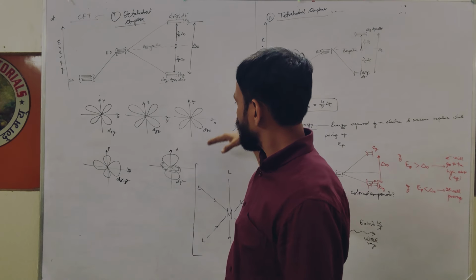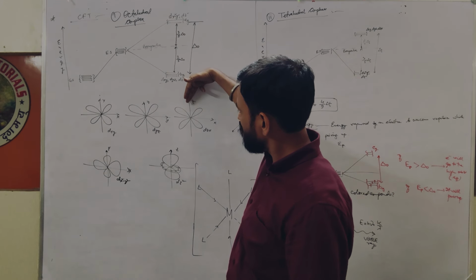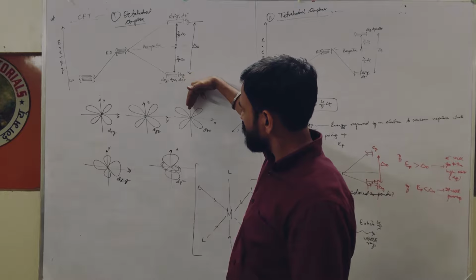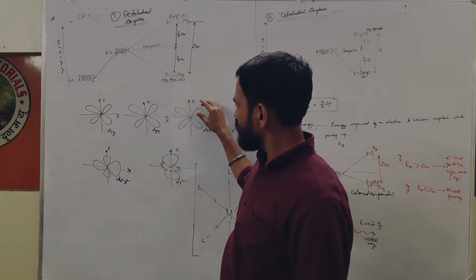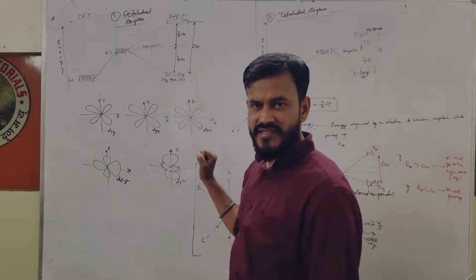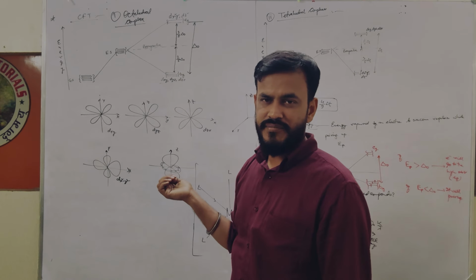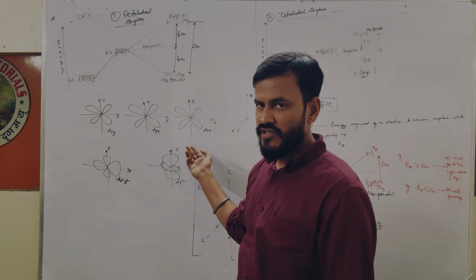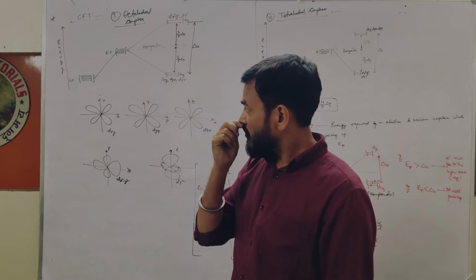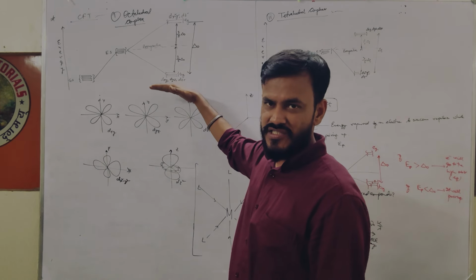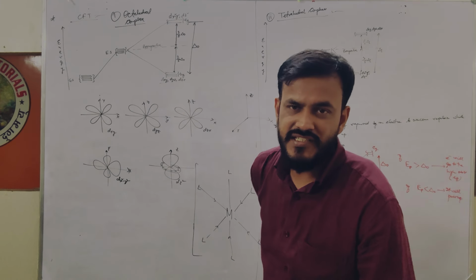While in an octahedral complex, ligands are coming through, or donating electrons, through the axis. The orbitals which are in between the axis get least repelled. So repulsion is smaller on these three orbitals as compared to these two. So these three orbitals are at lower energy. So that's how the splitting takes place.